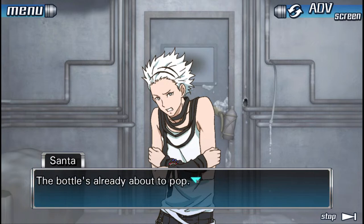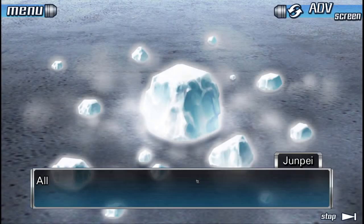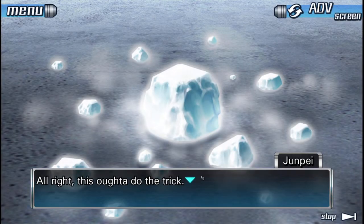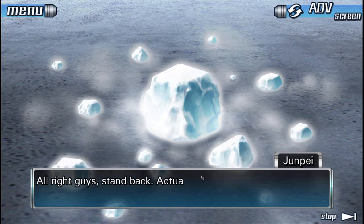The bottle's already about to pop. If we just throw a rock or something, and basic algebra. A small rock. Alright, this ought to do the trick. Are we not gonna use, like, the lamb chop? Ice, huh? Not a bad idea. Alright, guys. It adds more fuel.